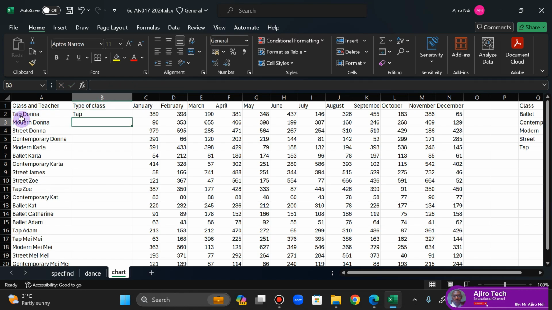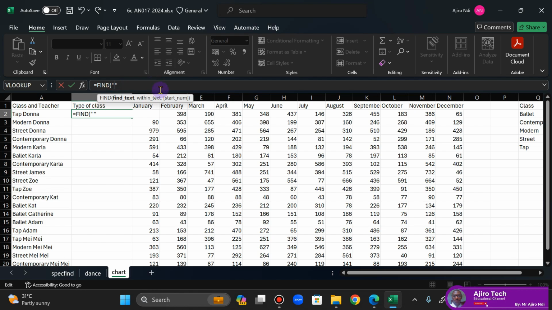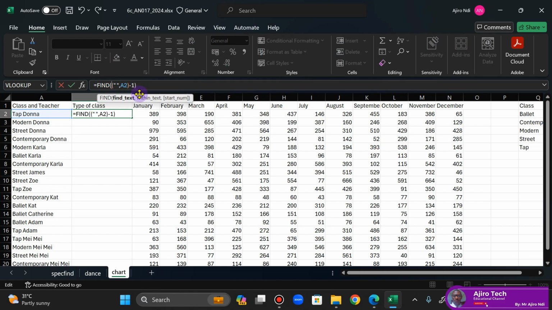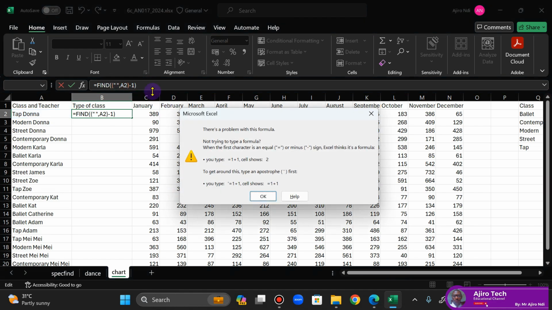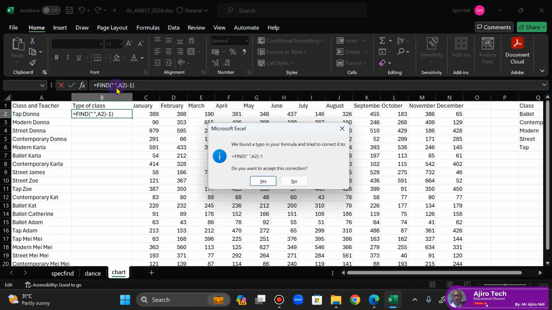And then we hit on this, and then we have this. It's like saying you're looking at find. Let me just say find, and then you have a space. Within the text you have this. So if we have this, it's going to find it that is 4, right? But if we come here and do minus 1 and we close it, it's going to show us 4.